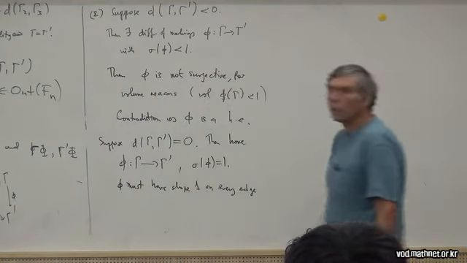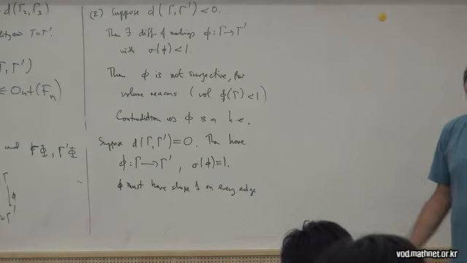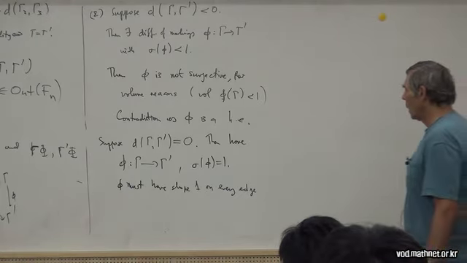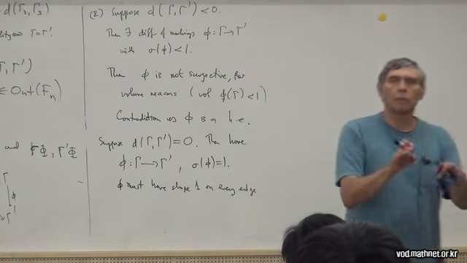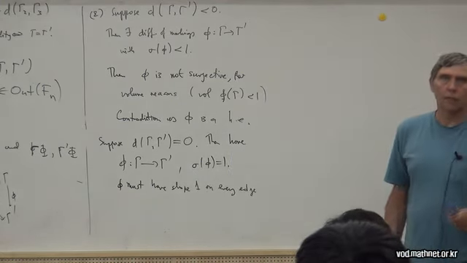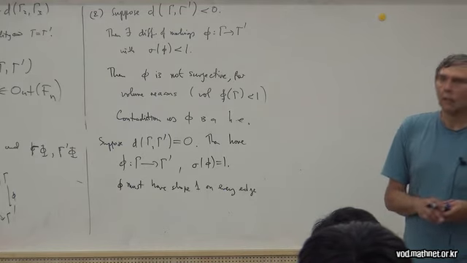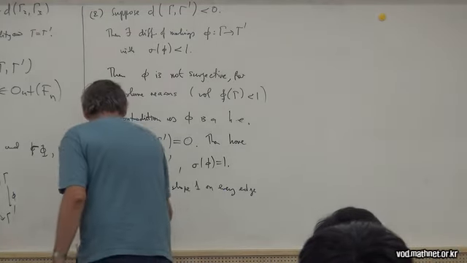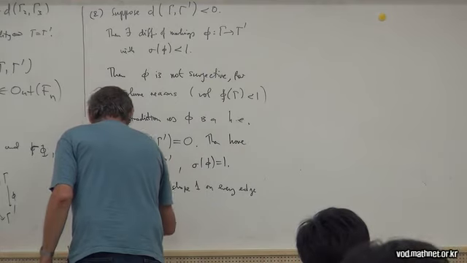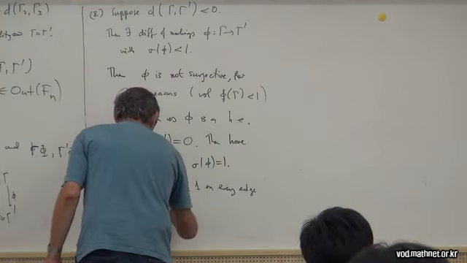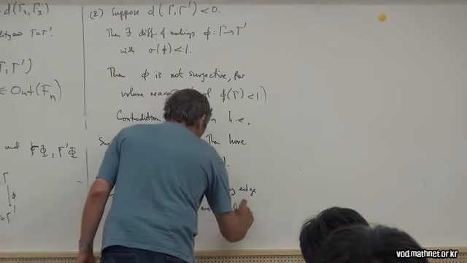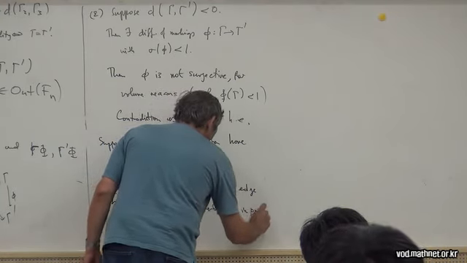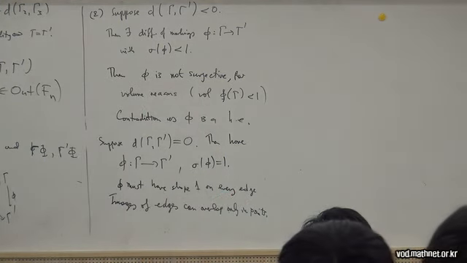And it also has to be onto. And furthermore, if I take two different edges, their images can only overlap in points. Right? Otherwise, you would lose too much volume. The images of edges can overlap only in points. Now, the overlap has to have volume 0. Otherwise, the map wouldn't be surjective.